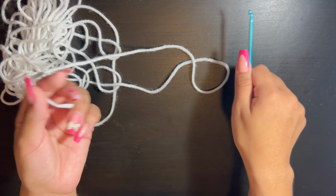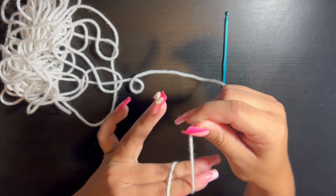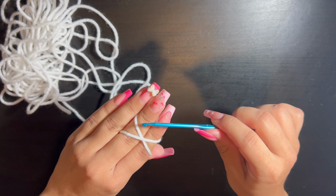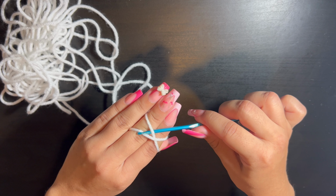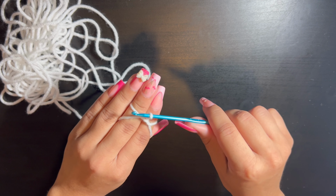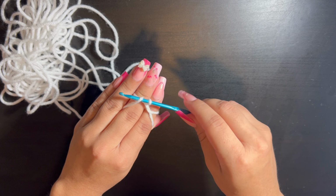White yarn, making a magic ring. So to do that, you grab the beginning piece of your yarn again, wrap it once over your finger, and you're going to make an X. Grab your hook, go under the first part of the X, grab the top part, pull it through, turn your hook upwards. Now we're going to grab the top piece of the X again, so go under it. Then you're going to pull it through this loop on your hook.